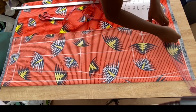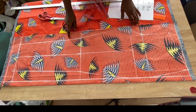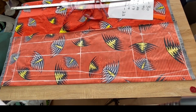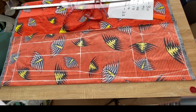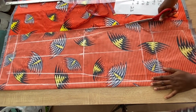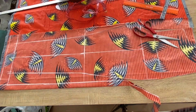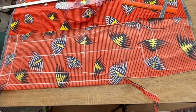I'll cut out now, but I'll still maintain the former line we have on the waistline before I came down by 1.5 inches, because I'll be using this front to cut out the back. I don't want you to get confused when we are cutting out the back. So I'll still maintain the first waistline we added. Then after cutting out the back, I'll trim out that excess from the 1.5 inches. Please take note that I did not add any allowance to this front. All the allowances I'll be adding will be on the back.